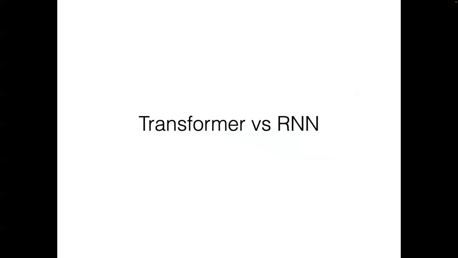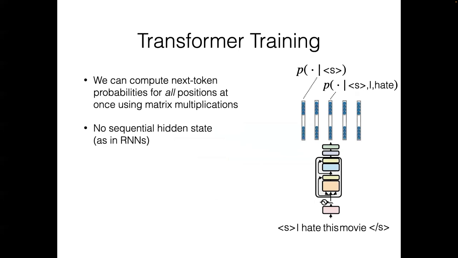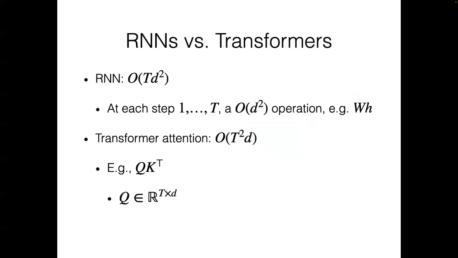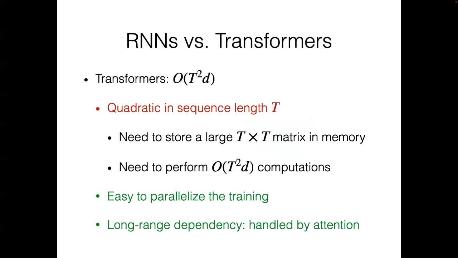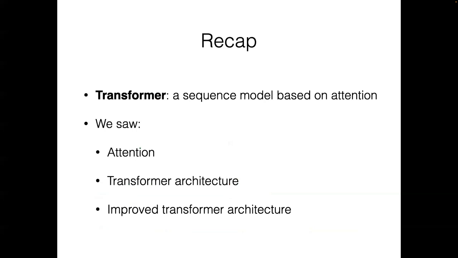I think I'll skip this for today. Maybe I'll do it at the beginning of next class, but it's about how transformers have more efficient training compared to RNNs. But transformers are inefficient since they have this quadratic growth in the attention. But maybe I'll save that for next time, or we can just not cover it. Maybe I'll introduce it at the beginning of next class.